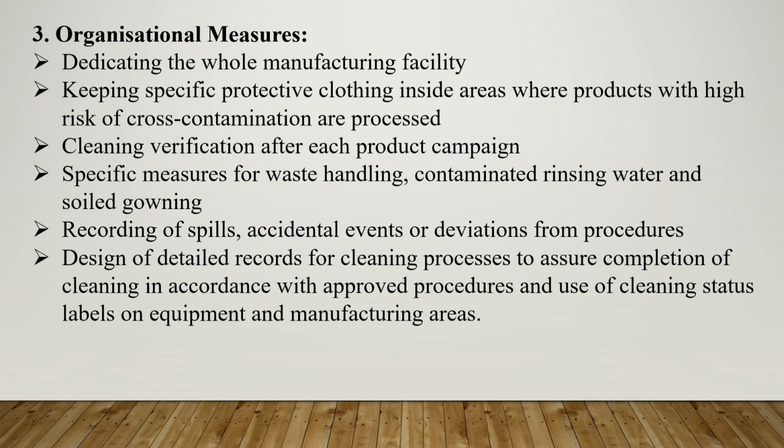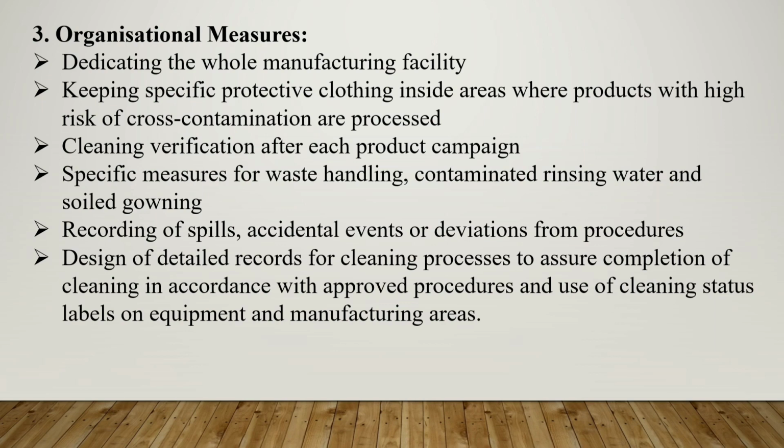Then next is the organizational measures. These organizational measures are mentioned in EU Chapter 5. Dedicating the whole manufacturing facility, you can dedicate the whole manufacturing facility for hazardous substances. Keeping specific protective clothing inside the areas where products with high risk of cross contamination are processed, means you can have dedicated gowning procedures or dedicated gowning for a particular molecule.